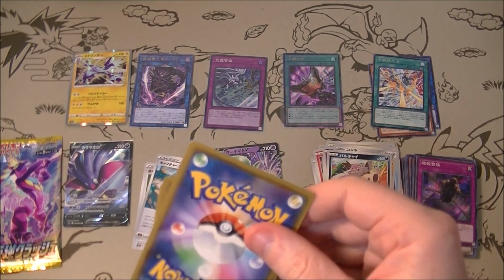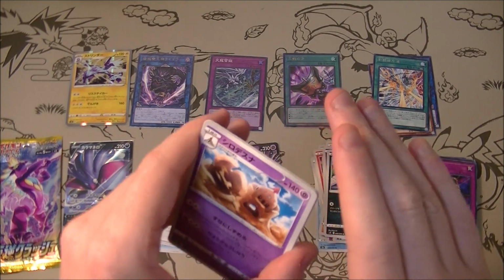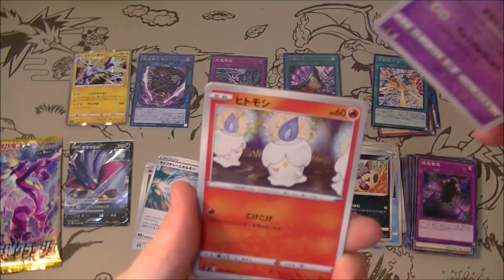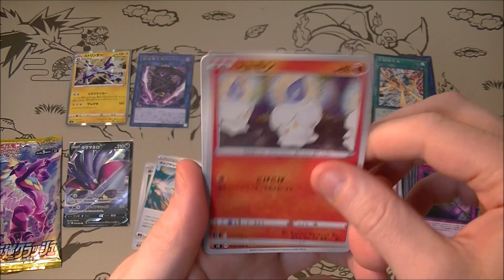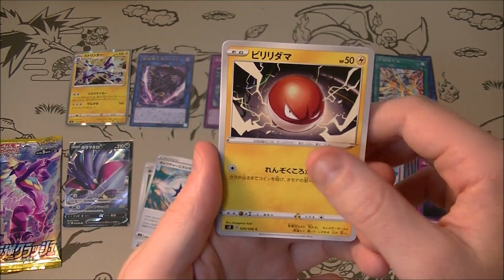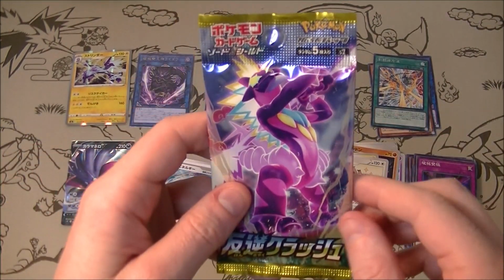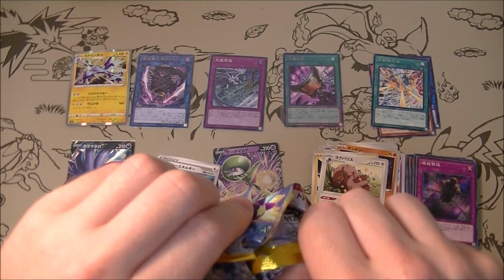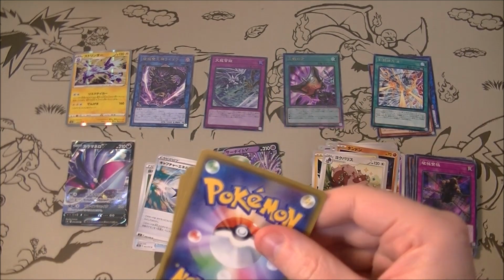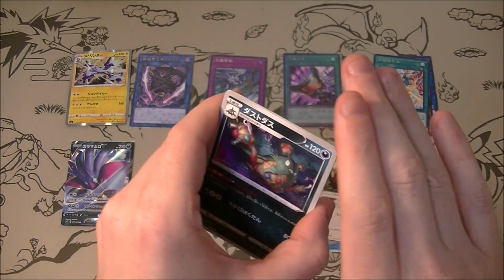But we want that boss, man. Let's go. Show me the boss. Show me the boss. It's not even guaranteed that it's in this box that it came from, but show me the boss. Not in that pack. Alright, last pack. Let's go. Boss, boss, boss, boss, boss. Please, please, please.